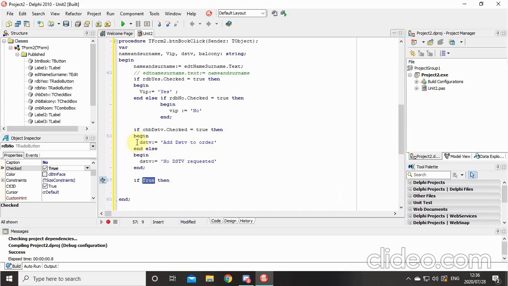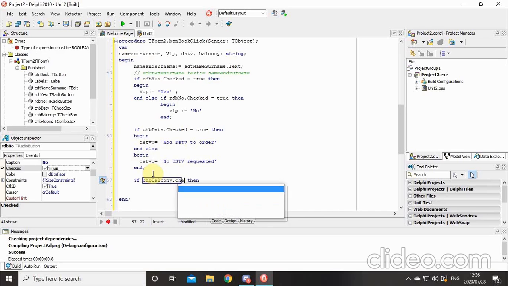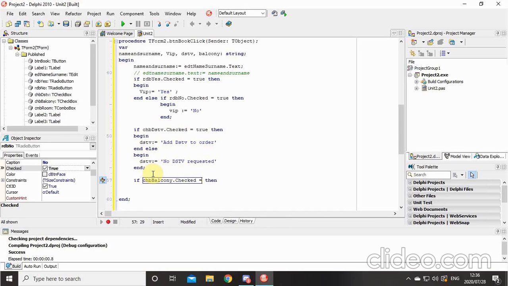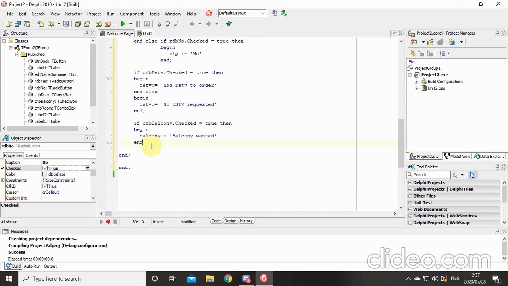So I'm going to have another separate if statement, with my checkbox balcony dot checked property. If that one is true, then I want to begin and say, okay, my balcony variable, I'm going to add a text, let's say balcony wanted, and let's have another else statement.